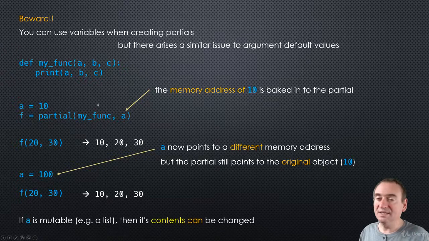Now, if a is mutable, let's say it's a list. Let's say that a was a list, for example. Then when we call my func a, right? So now a is going to be a reference to that list. If I change the pointer of the list, if I change a to point to a new list, then yeah, everything will behave as I just described. But if I append something to the list, well, the memory address that a was pointing to and that partial, therefore, is using, that hasn't changed. So if you can change the contents of the object without changing the memory address reference, then you're fine. You're going to see those changes. Again, we've seen that when we were looking at argument defaults. Same thing happened there.